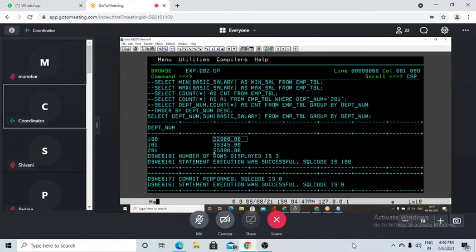For 201, it is making an addition. Like that, instead of sum, you can use minimum or maximum. So in this department, what is the minimum salary an employee is receiving? All those variations you can do.